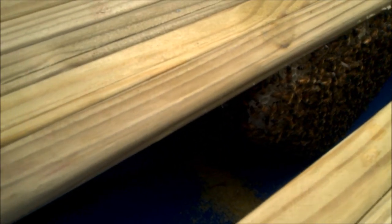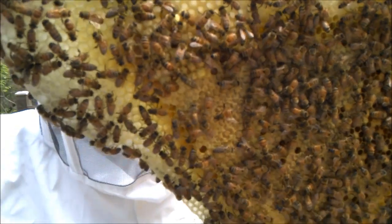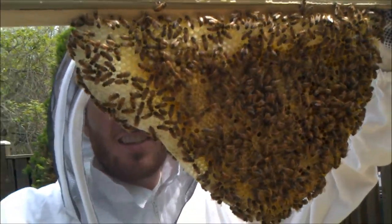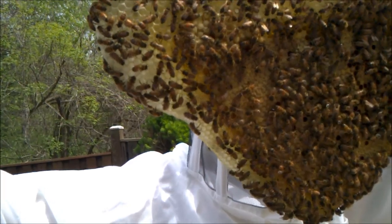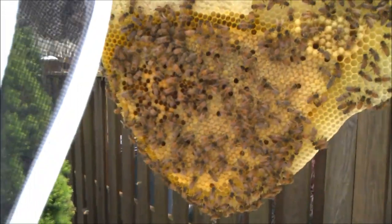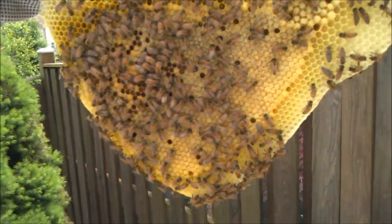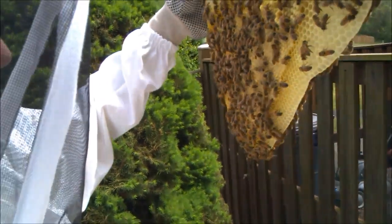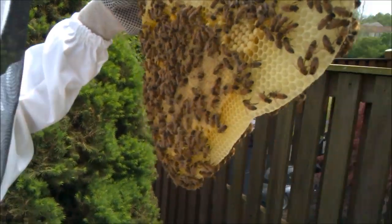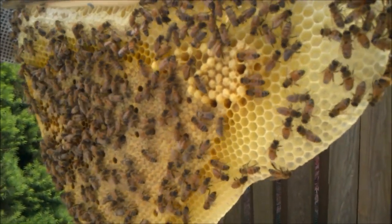Look at all those bees on that one — it's huge. The comb is almost to the bottom of the barrel there. I definitely see a lot of eggs in this one. That thing's pretty full — it looks like some bees have hatched. There's holes on the other side as well, all the holes in the brood comb. It looks like we do have brood — that's a little ahead of time because we don't think we've even had the bees for a full 21 days, or it's right at 21 days. And there's the drone brood popping out — that's a good sign.